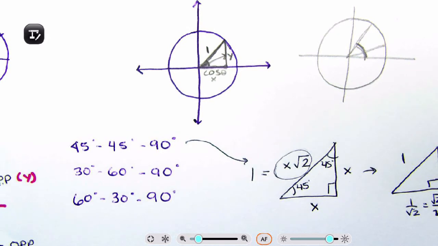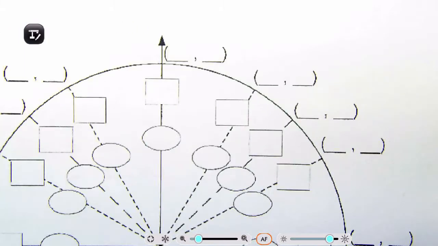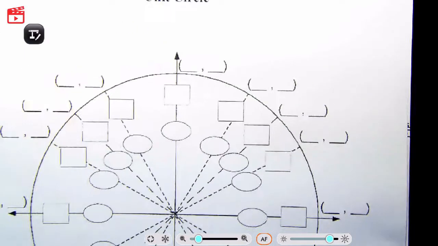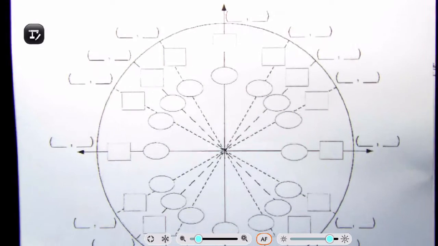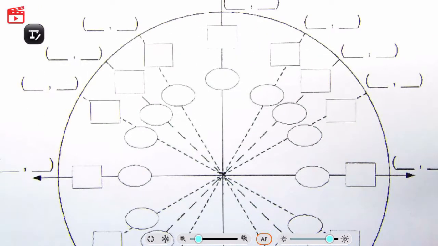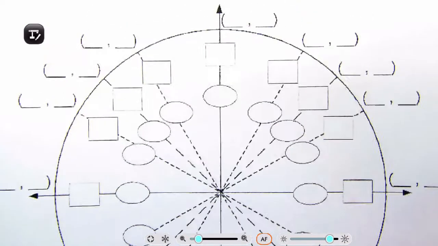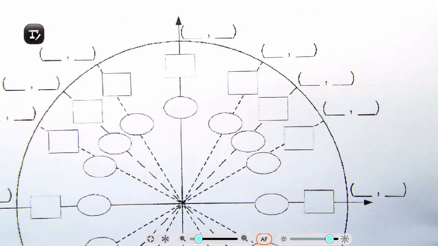Now the next thing I'm going to show on screen, I did not make this. This is not mine. I got this off of Google, so I don't take credit for it, but I think it's a really, really cool thing. What usually happens is we print out one of these and we give it to you, and that's going to be like your test or quiz. If you know quadrant 1, you know all of them. I promise you. Okay, so how do you do this?